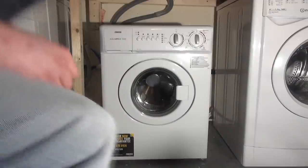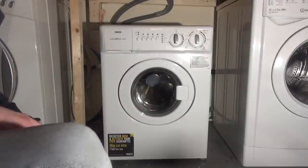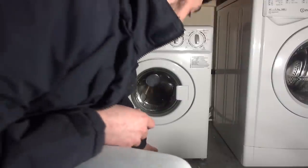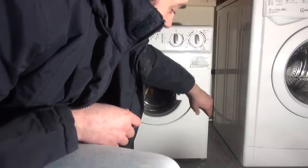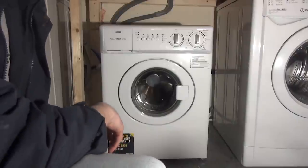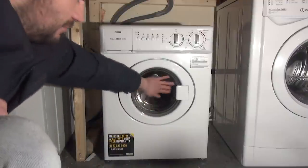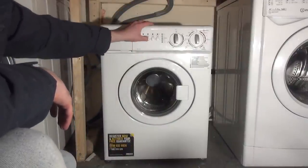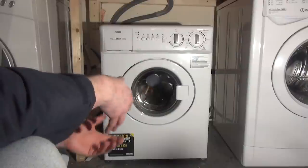It's a Zanussi AquaCycle 1300 ZWC 1301, but this is the 2018 model, not the 2010 one. I had a 2012 version. What this means, basically, is the 60 and 40 eco cycles are now marked out with the little logo on it. And instead of delicate, what was it? It used to be hand wash 30, you now get mixed 20 instead. So I'm going to be filming the mixed 20 on this. I'm also going to be filming the standard cycle, to see if there's any difference. Hopefully there's a bit of a difference in the spin performance.